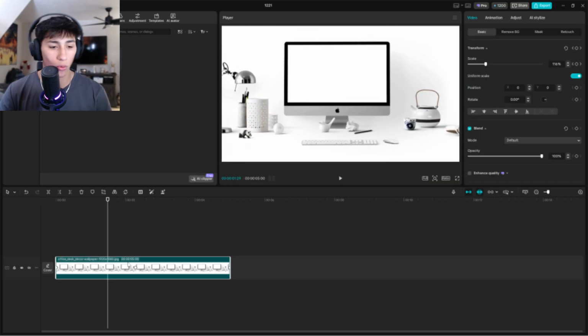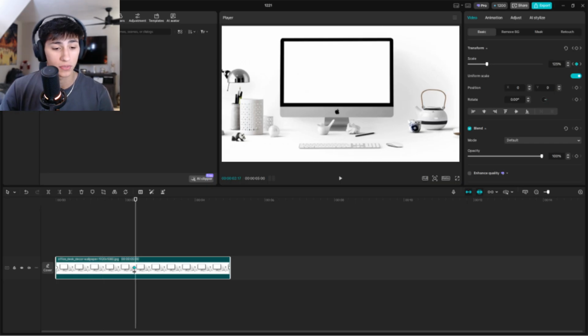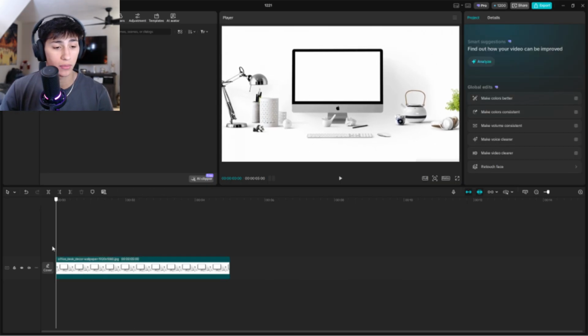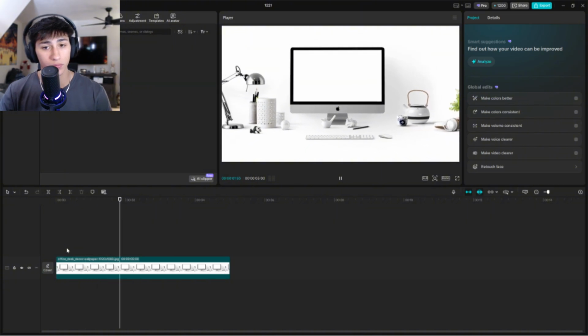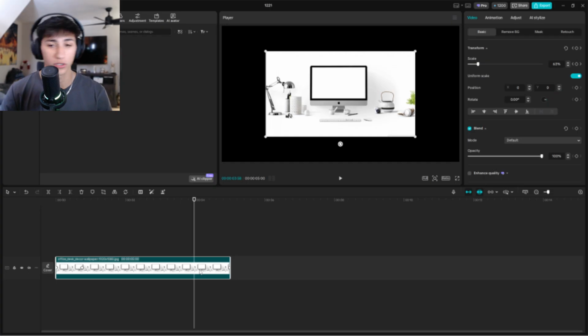You can do a whole bunch of things with this, and if you put one of your keyframes in the wrong place, you don't have to go here and make a whole new keyframe. You can just simply drag your previous keyframe just like so, and that's pretty much it for your zooming in, your zooming out.